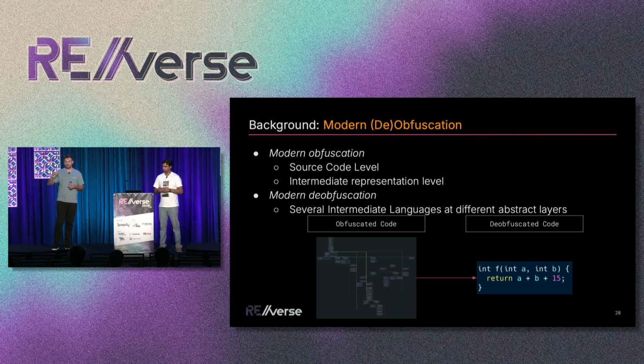But things have changed. With modern de-obfuscation, now we have those binary lifters. We have decompilation in IDA. We have Binary Ninja with several IR levels. So things become easier for us. In this example, before, it was obfuscated code like this, a full graph, you don't understand anything. But after the de-obfuscation, you figure out, oh, it's just one easy function that just returns a sum over some parameters, right?